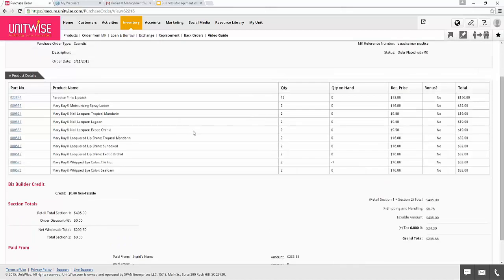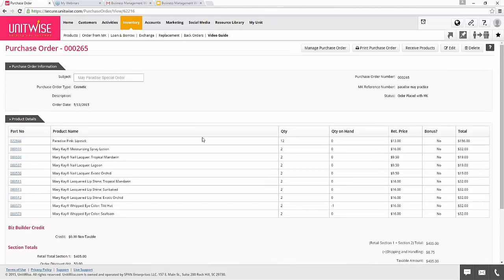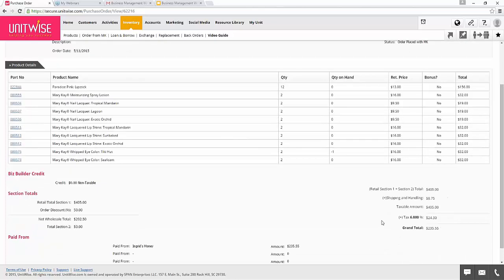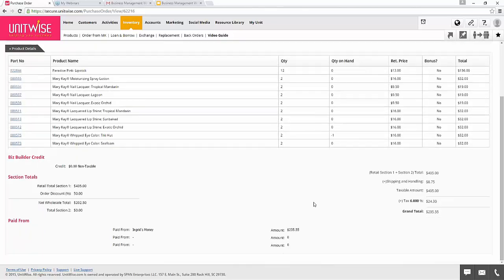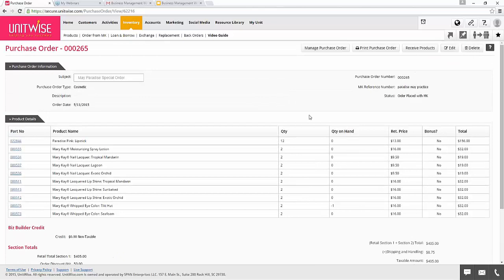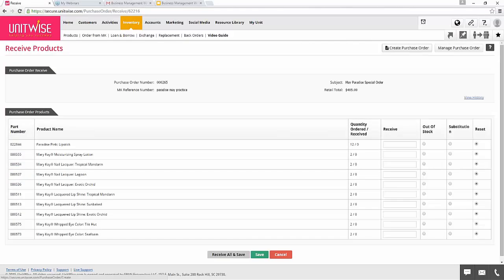All right. And so here we've got one of the orders that we've already created here in our account. You see the product details, the quantity that was ordered, the price, and the total amount. You see your total shipping and handling, all that good stuff. It's already been calculated for you here by default. And once you have this created, the next step is to actually receive the products after the order has been confirmed. So you click on the Receive Products button, and what that's going to do is it's going to actually add those to your UnitWise inventory.